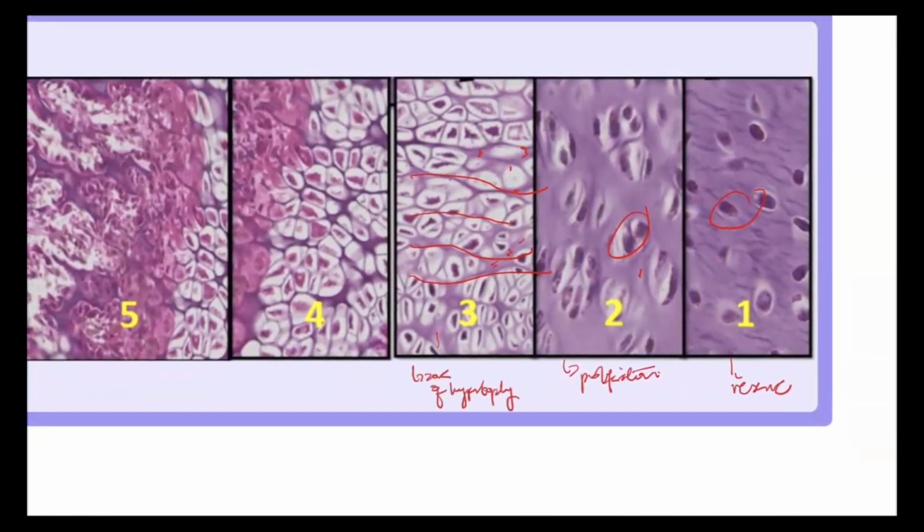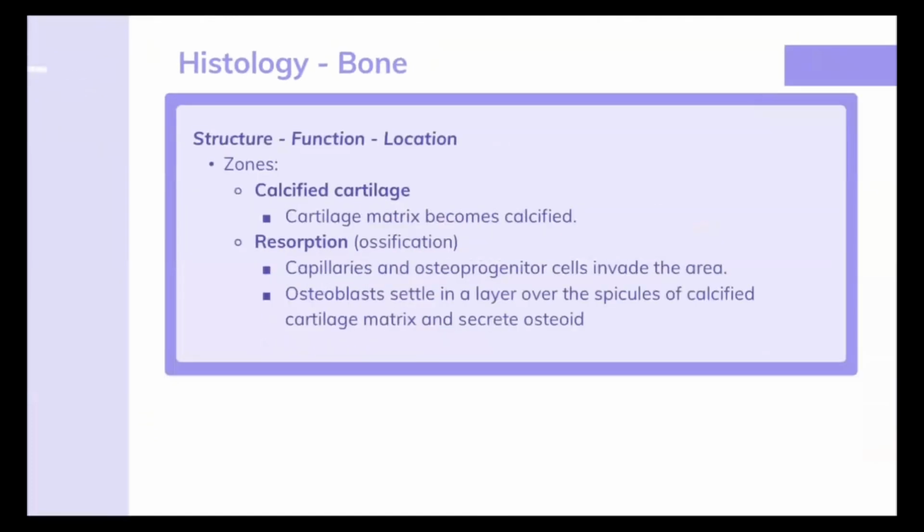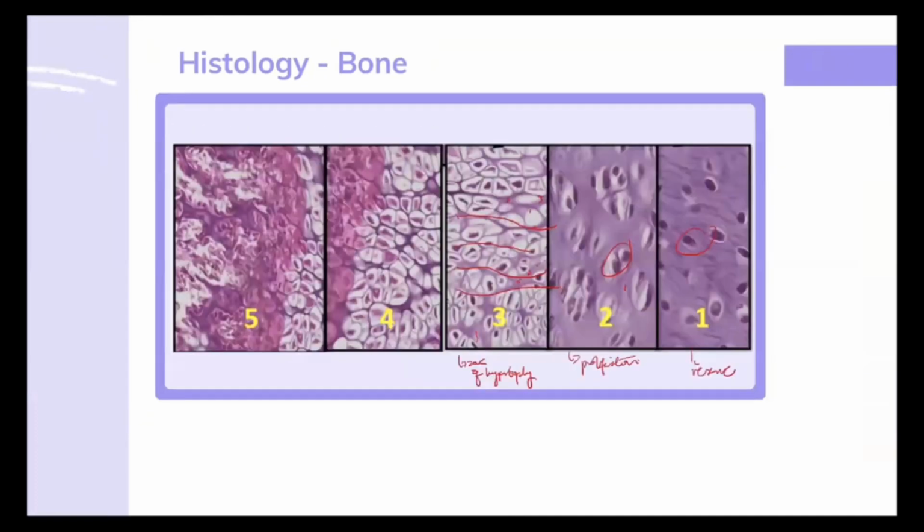For these questions, if you don't want to understand them, you can just memorize the picture and even memorize one characteristic feature. Then we move on to the zone of calcified cartilage. You'll just say that here the matrix is calcified. If we move back, this is the zone of calcified cartilage, and you can see it here. You can also see it inside the cells themselves. They're starting to become calcified, but this is obviously the main part, which is the calcified cartilage.